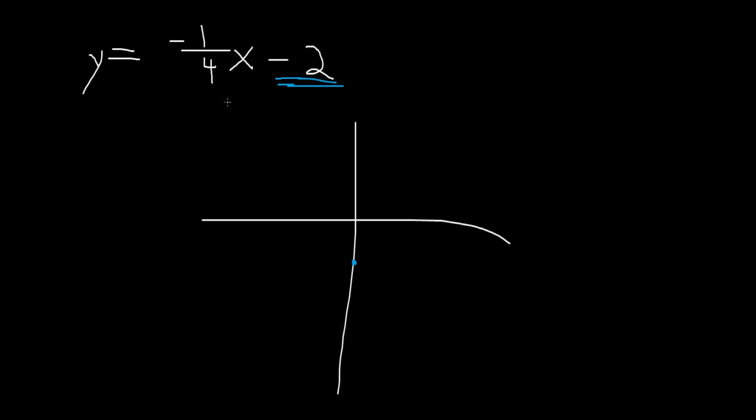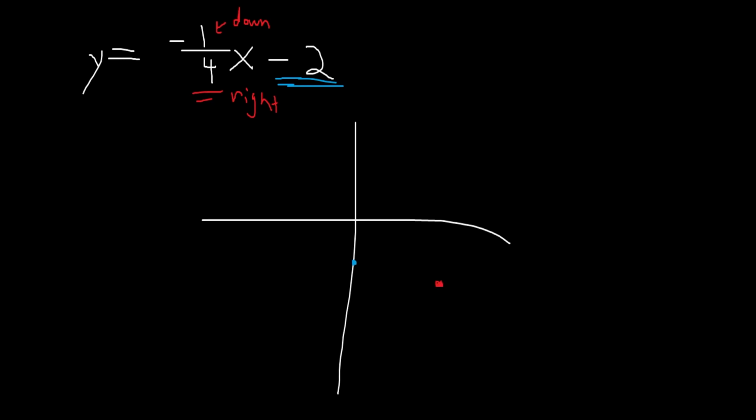And according to this, I should be going 1. So normally I would go up, but since it's negative in this case, I'll go down 1. And I'll still go 4 to the right. Whenever you have a negative slope, it's easiest to just remember that you're going down instead of up. So if I go 1 down and 1, 2, 3, 4 to the right, those are my points.